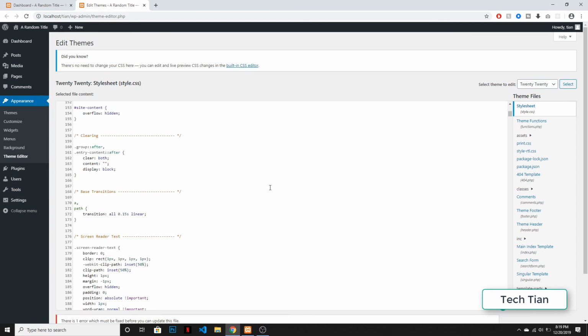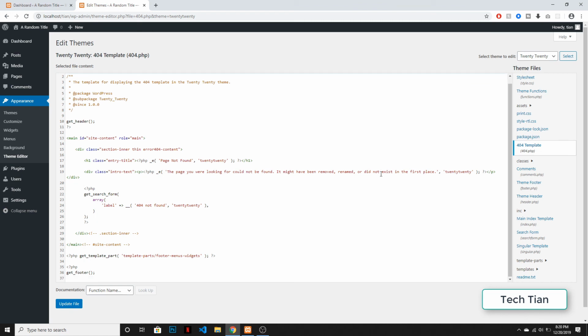You can edit if you want, but do know that with every action here there will be consequences. So you have to be careful with this style sheet and everything here, even with the 404 template, comments.php. I will talk more about these things later in my videos in this series. So that's about it in my appearance section.